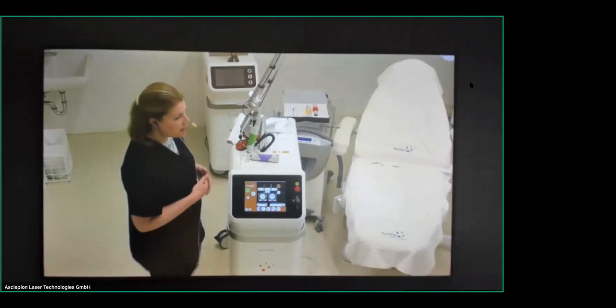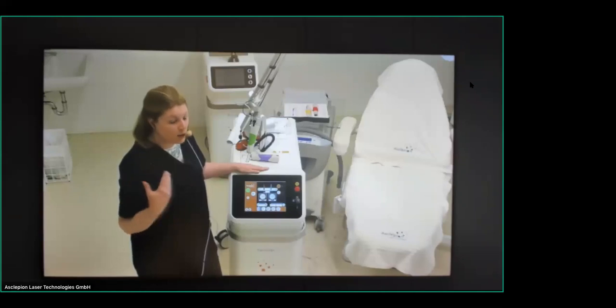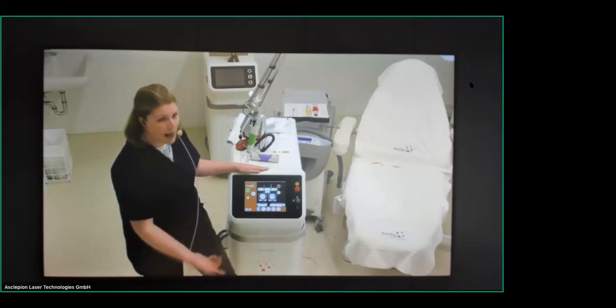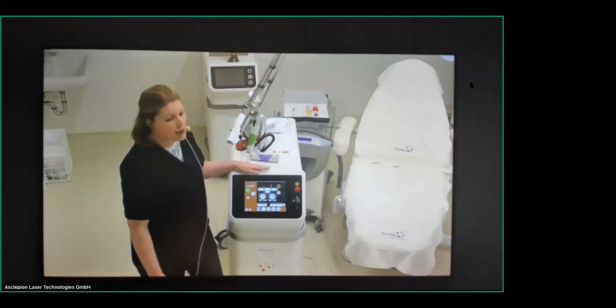So in these terms, a lot of doctors do a whole back in one session, but then you have created a wound on the whole back. This is going to let your patient suffer a lot. So I would always recommend to do smaller parts in different sessions. Also when we talk about a leg or an arm, where you have bad lymphatic drainage, it makes sense to do it in a few sessions.